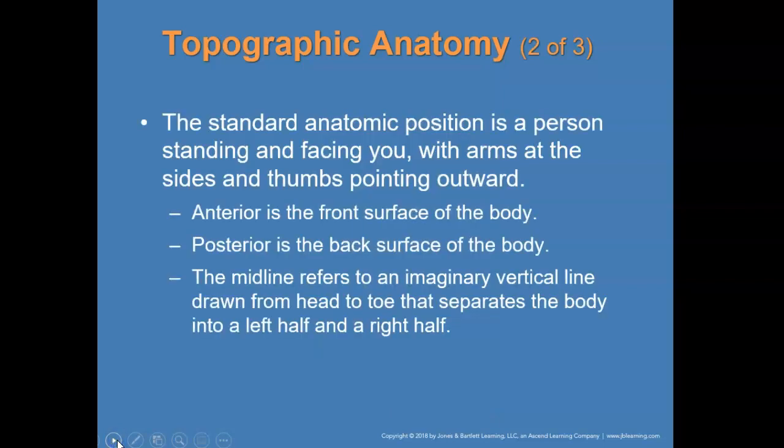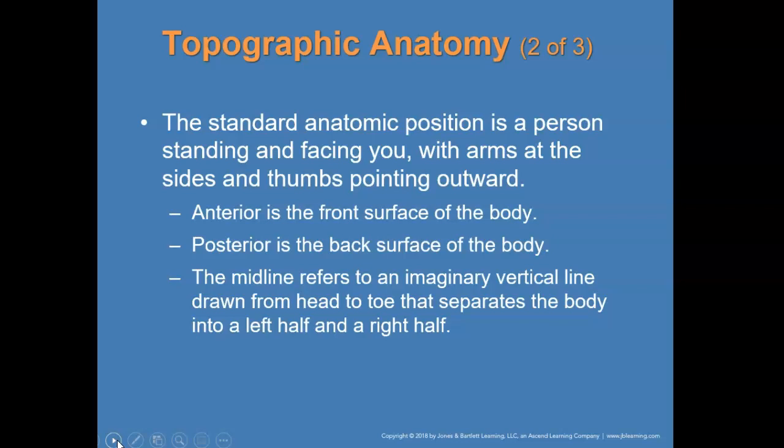The standard anatomic position is a person standing and facing you. If anybody's had anatomy or biology, you've probably heard of anatomic position, with arms at the sides and thumbs pointing outward. Anterior is the front surface of the body. Posterior is the back surface of the body. So that's everything I just said, from the picture.